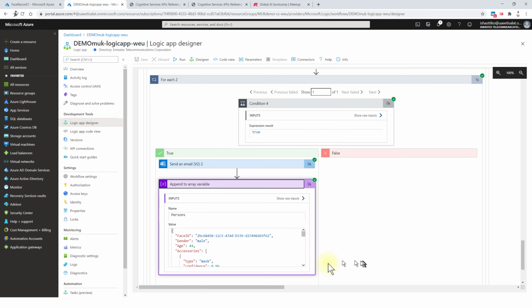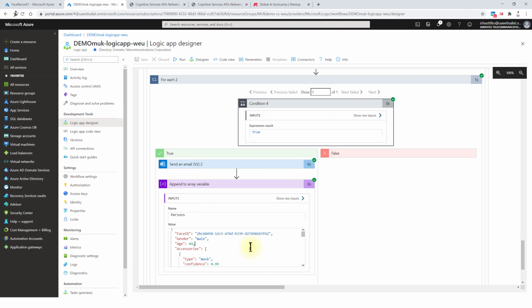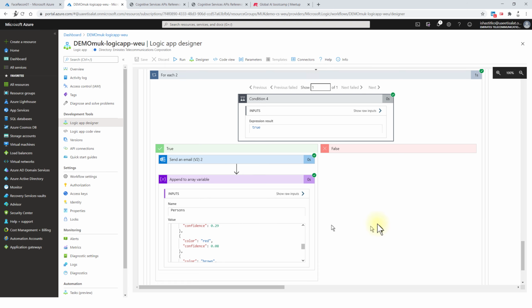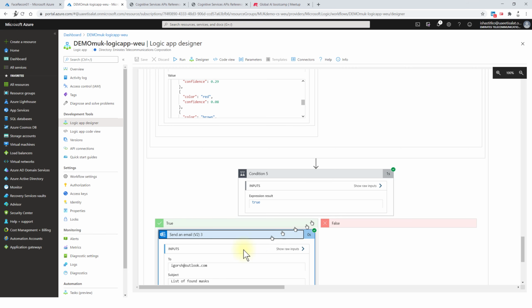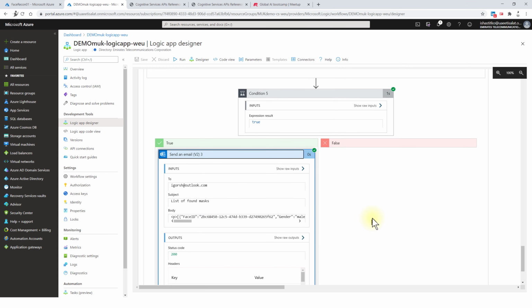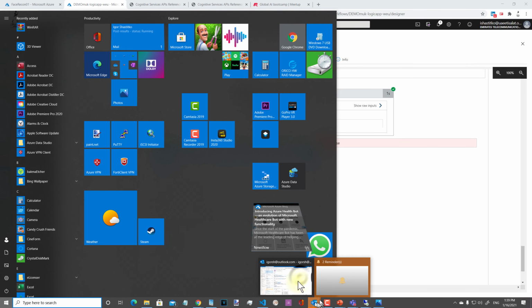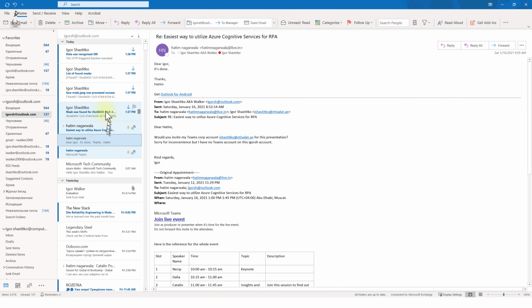And mask found, we add this information to the array and send. Array was not empty, and sends one more email. So at least 3 emails I should get.